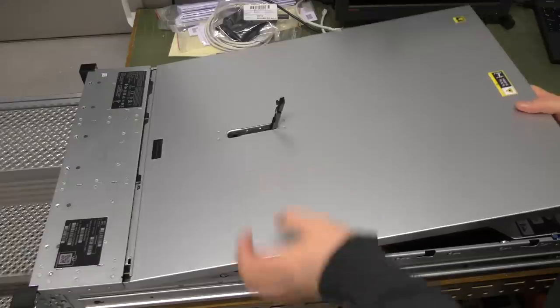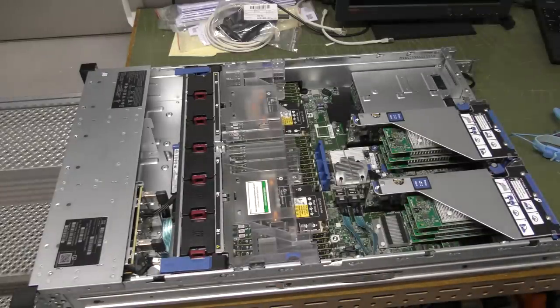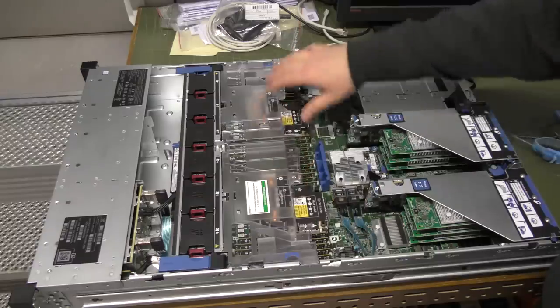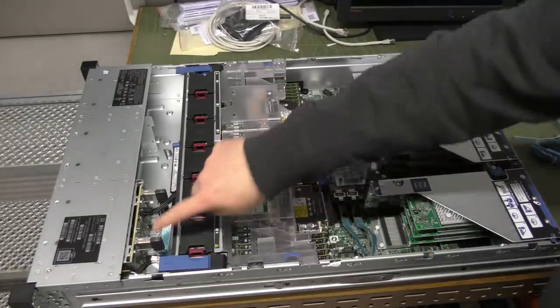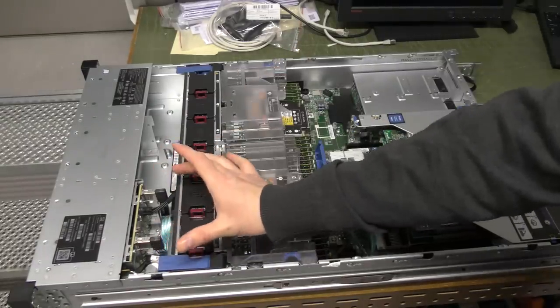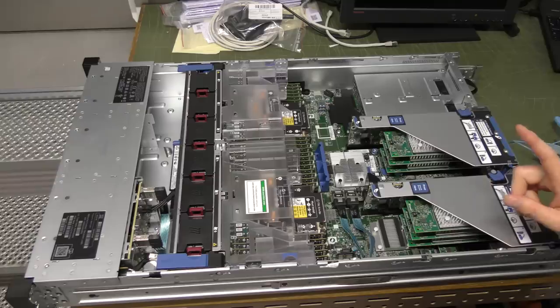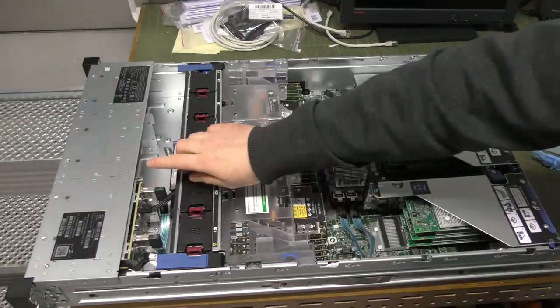I know what we have but I'm showing you: we have two CPUs, we have 128 gigabytes of memory, we have one slot here for hot drives, and we have the six HPA cards here in the two riser cards. What we're going to be doing is putting in one more of these drive bays right here.